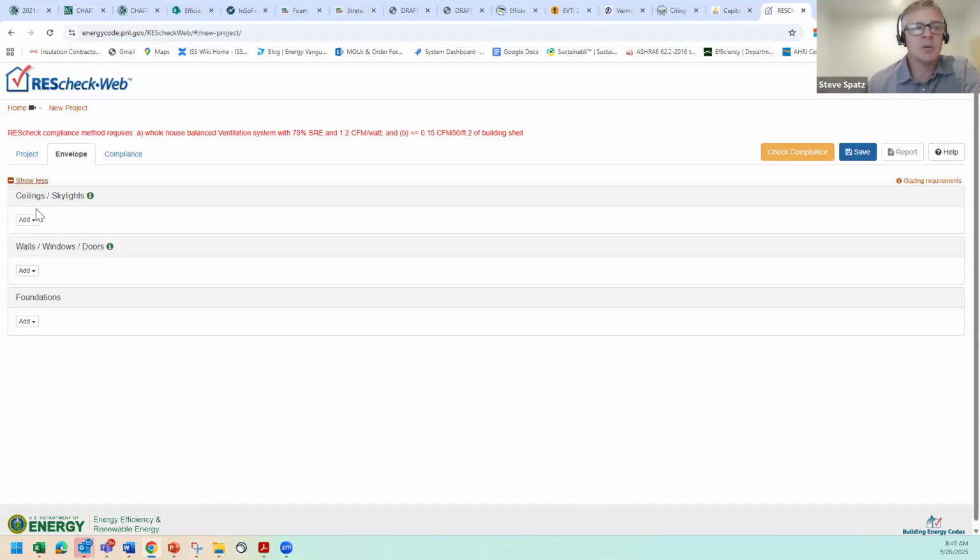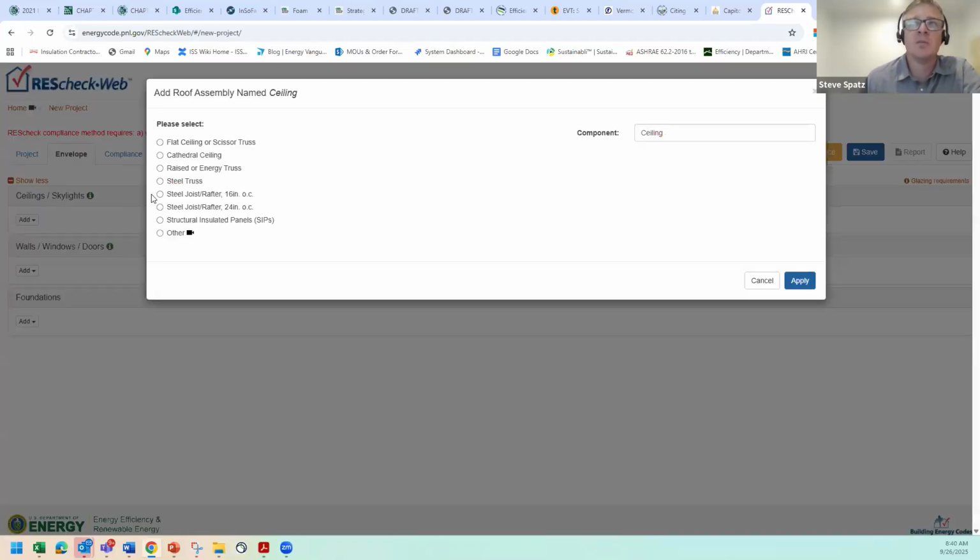So for any of those individual types of component, you will need to create and add a new measure and then define what the criteria of that assembly is. The tool does limit you to some extent on the typology. It gives you quote unquote typical building assemblies. So depending on which type you're selecting here in the defaults or the dropdown, it's going to give you then what component options you can complete. But total area of the component is kind of one of the key things. And then again, what the cavity value is of insulation, and then what the continuous insulation value would be. So again, for a flat ceiling, it's a truss, you're going to have a cavity value for the bottom chord, and then you're going to have a continuous value for what's blown in on top of that.